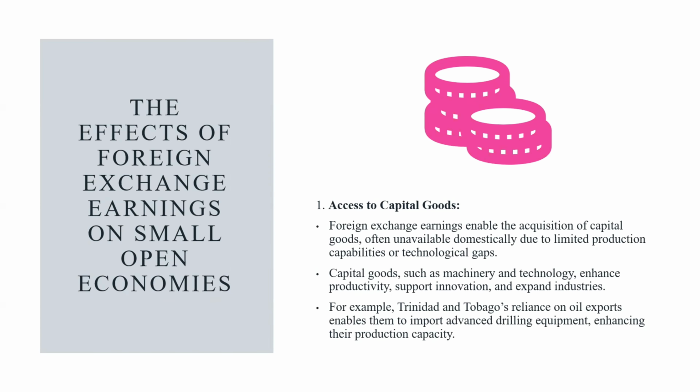Then we have the effect of foreign exchange earnings on small open economies. One, we have access to capital goods. Foreign exchange earnings enable the acquisition of capital goods often unavailable domestically due to limited production capacities or technological gaps. Capital goods such as machinery and technology enhance productivity, support innovation, and expand industries. For example, Trinidad and Tobago's reliance on oil exports enables them to import advanced drilling equipment, enhancing their production capacity.